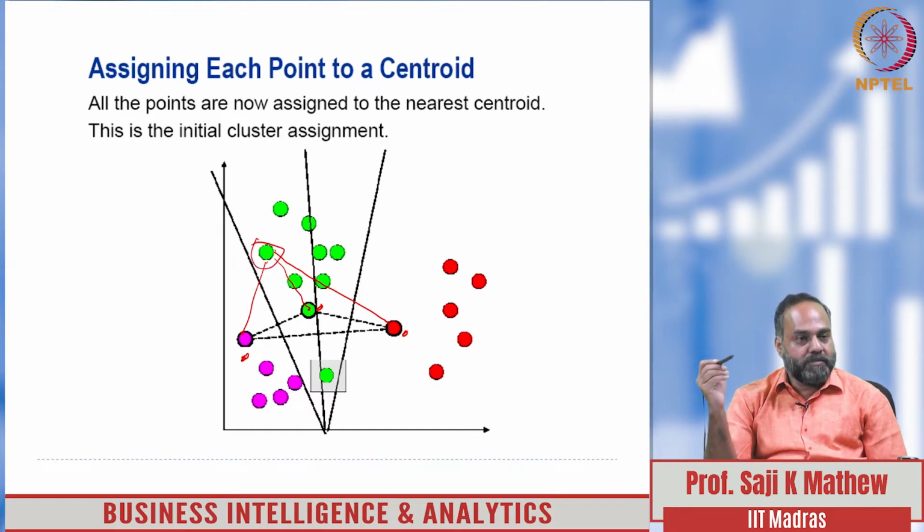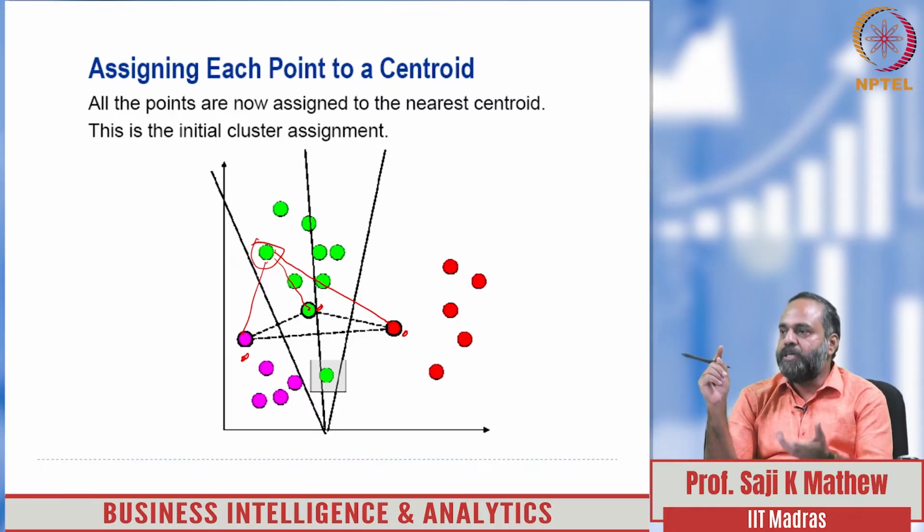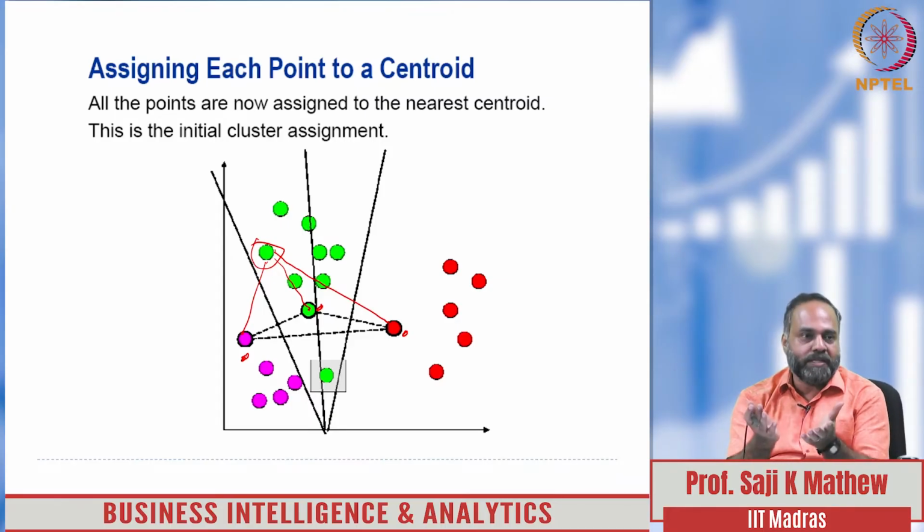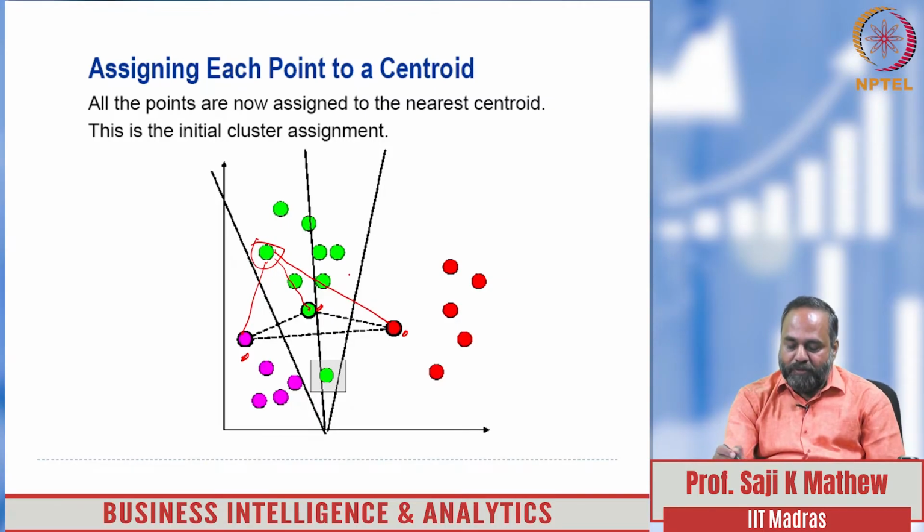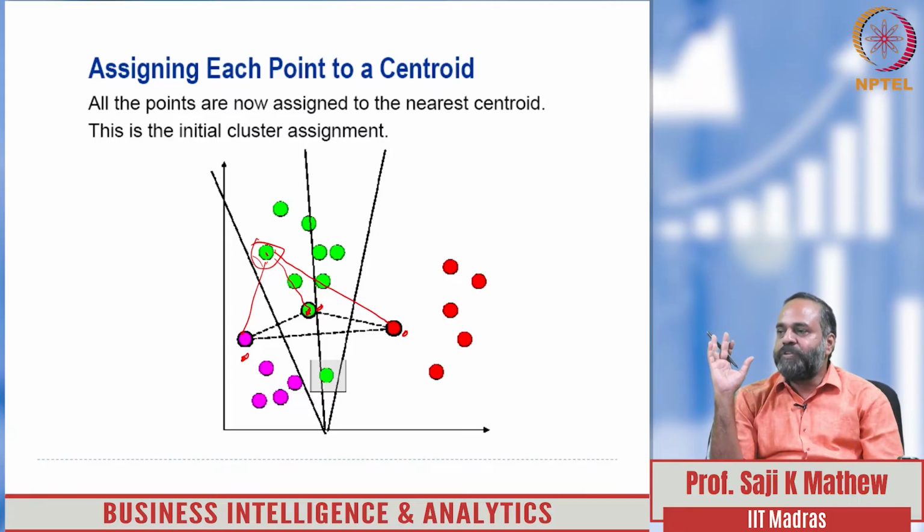This guy belongs to that seed with the shortest distance. That is where I belong, that is where the distance is the shortest, or that is where the similarity is the highest. And therefore, visually you can see that this guy should belong to this point. This is the shortest distance, and similarly you assign each object to that seed where the distance is the shortest. That is the first iteration, first level of assignment. Each object gets assigned to one of the seeds to which it is closest.